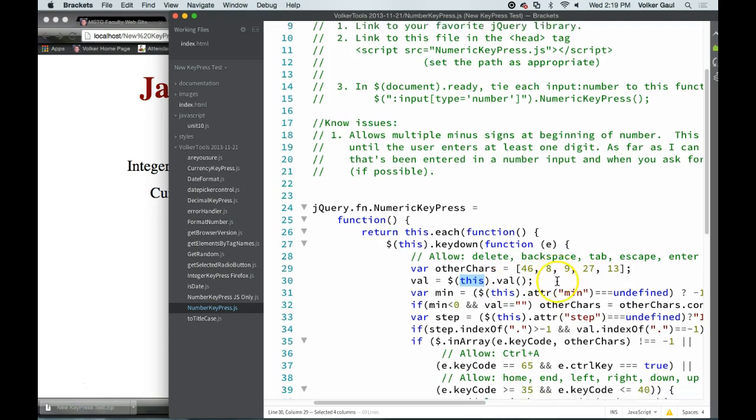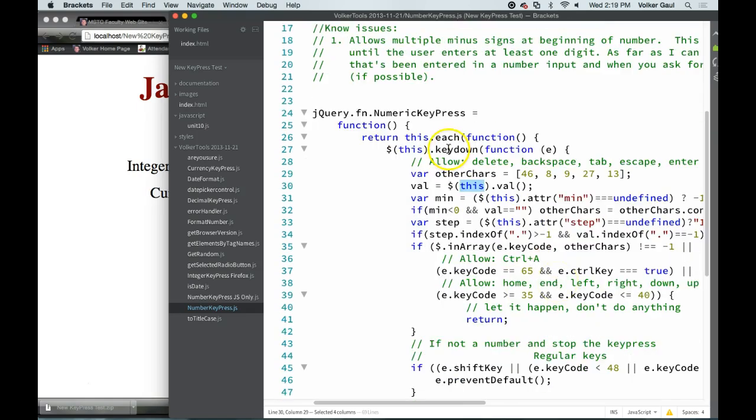So the way this beast works is it works on the key down function. Okay. This refers to whoever. These are the delete key, the backspace key, the tab key. I don't know why I'd want a tab key. Some of these I'm tempted to take out. Why would I want an escape key? Why would I want an enter key in my numeric field? Okay. Probably the tab key so I can move to the next one. I don't know if it works. I haven't tried it. But I know I've tabbed. And maybe enter lets me move to the next field as well, which would be convenient.